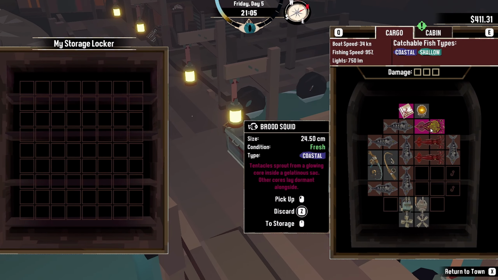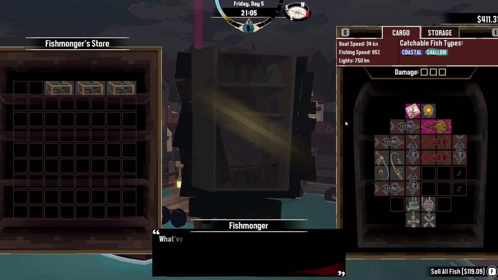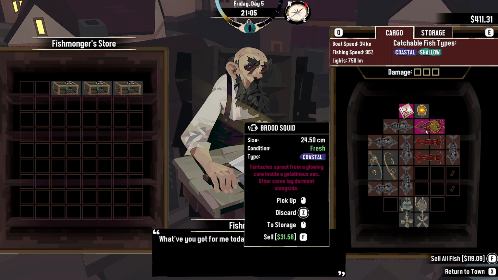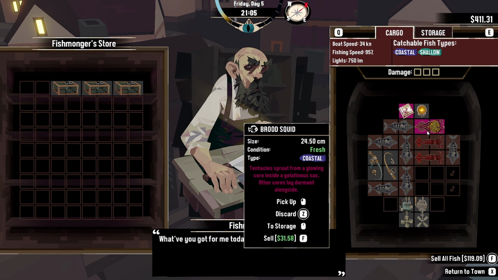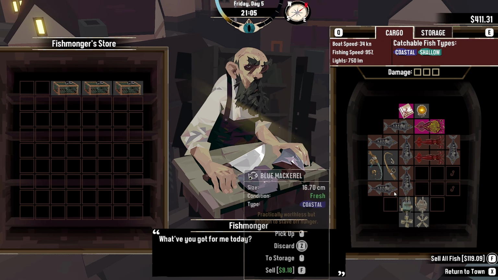So with that, this still shows fresh. We got this handkerchief, kind of with a delicate crimson thread. Okay, so let's go back to the fishmonger. I don't have any special quest for him. So $32 for the squid. Quite comparable. So we'll get rid of all this for $119.